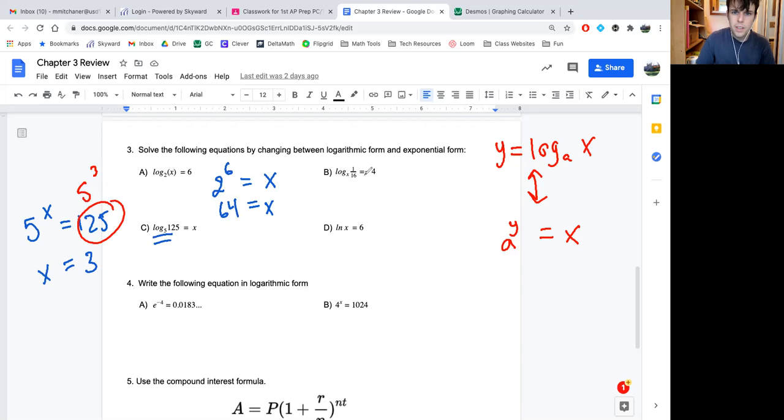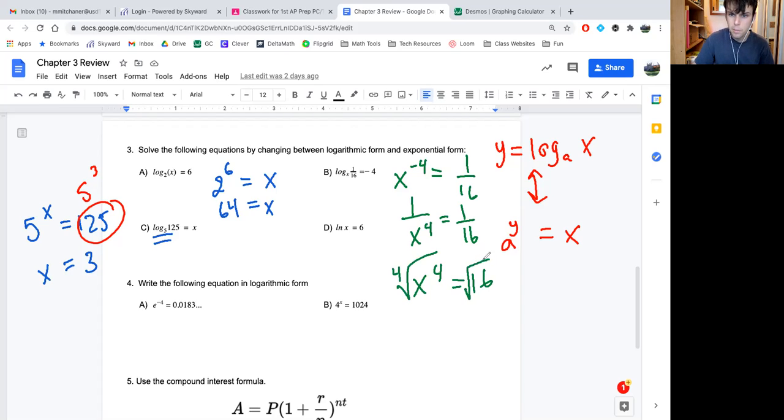All right, and then our next one is actually a fairly tricky little one. If I rewrite this one, this becomes x to the -4 equals 1 over 16. Using exponent rules here, I can write this as 1 over x to the 4th equals 1 over 16. There are a lot of different ways I could simplify this. I could do cross products to get 16 equals x to the 4th. However I want, that's going to end up being the equation that I get. And then to finally simplify this would be to use the 4th root on both sides.